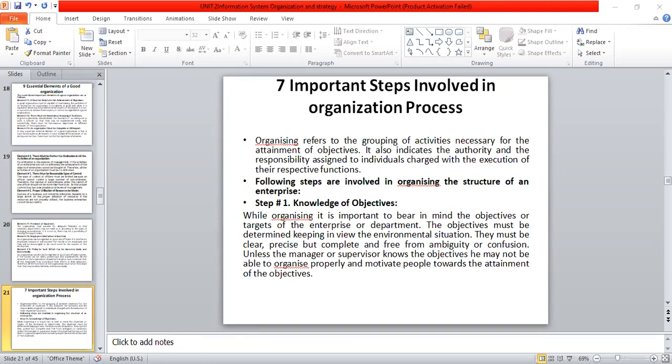Then the fourth function, that is delegation of authority. Assignment or allotment of duties to a specified person is followed by delegation of authority. As we have seen, whenever we assign some duties, ultimately some authorities are also assigned to that respective person. It will be very difficult for a person to perform the duties effectively if there is no authority to do it. If that person does not have any authority, then he cannot perform the duty properly. While delegating authority, responsibilities are also fixed.